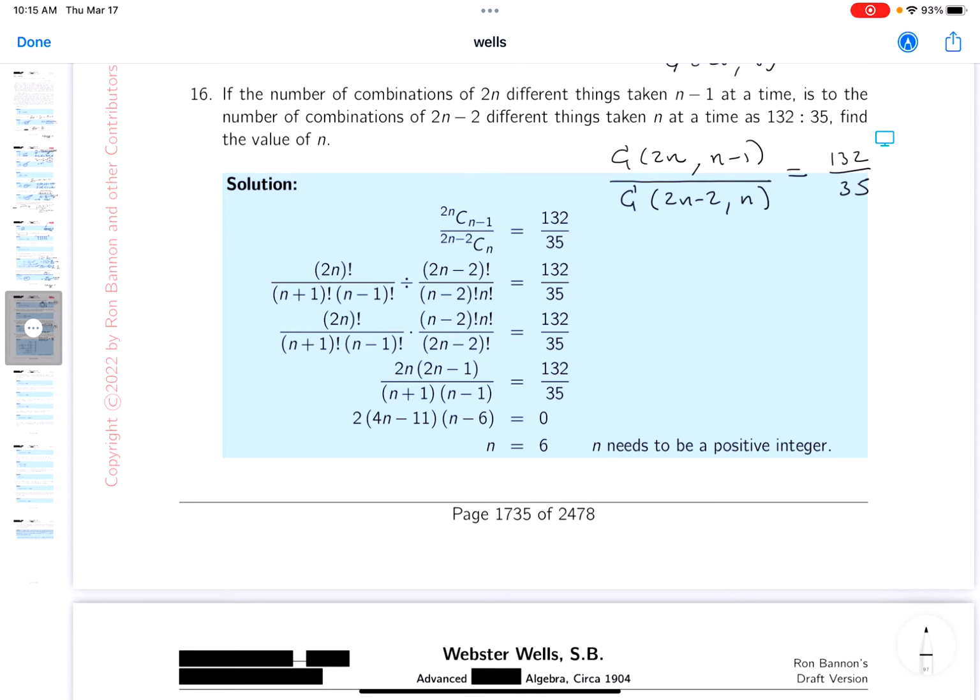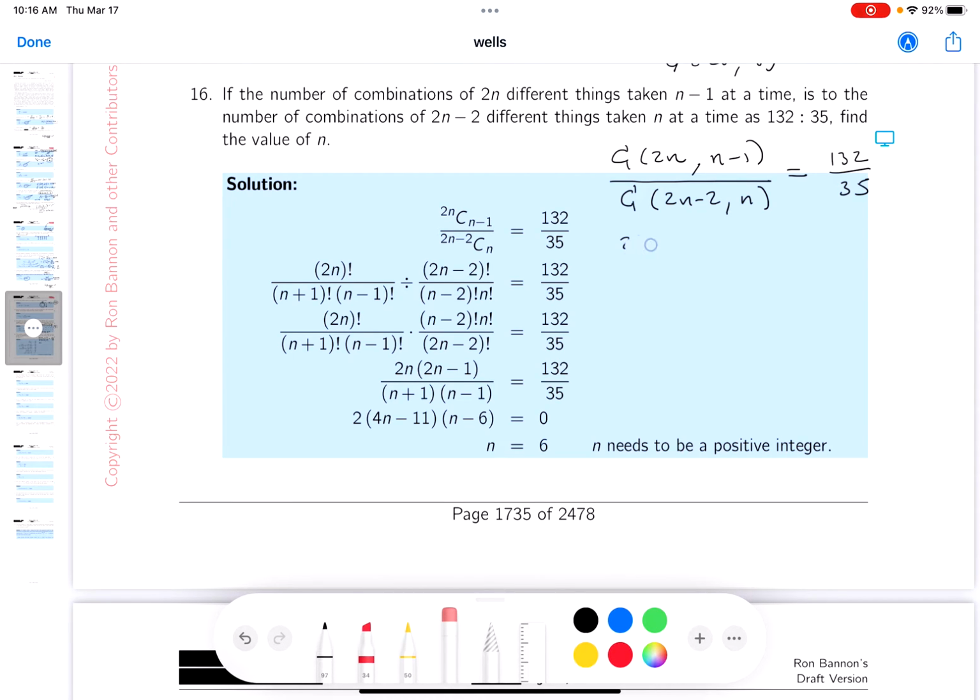Well, I got to do some work over here, and I hate to tell you, these are going to involve factorials. Factorials are difficult, but I think this is going to be easy to do. Let me write this down. So I'm going to get 2n. Let me get my eraser out, and I'm going to simplify a little bit.